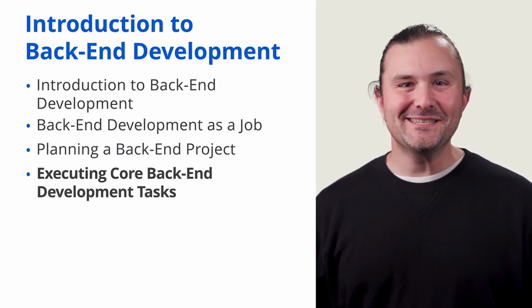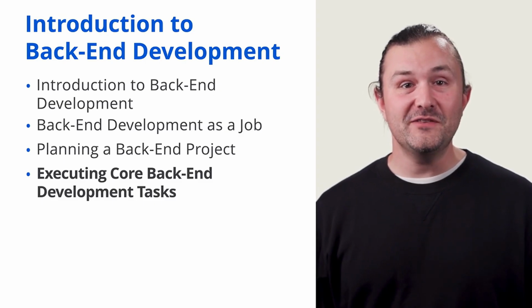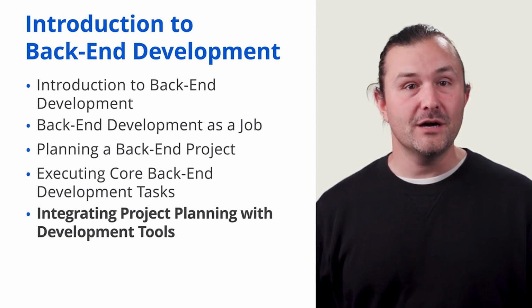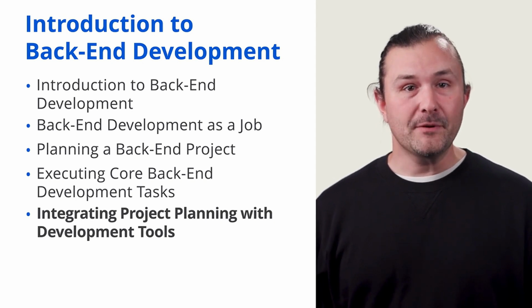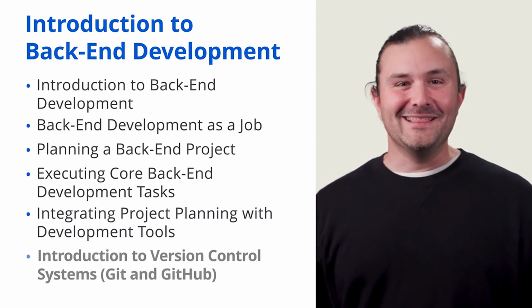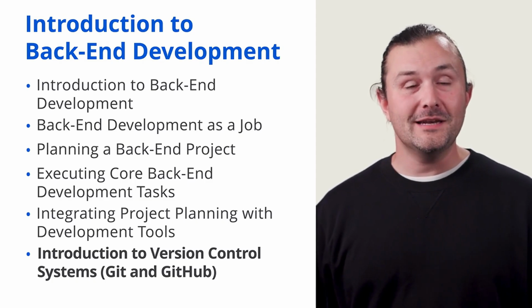Next, we identified the essential tasks in backend development and examined strategies for managing workflows to achieve efficient and streamlined execution. Then we examined ways to seamlessly integrate project planning with development tools, optimizing workflows and enhancing the efficiency of backend development processes. Finally, we examined the basics of Git and GitHub, examining their importance for version control and enabling effective collaboration in backend development.